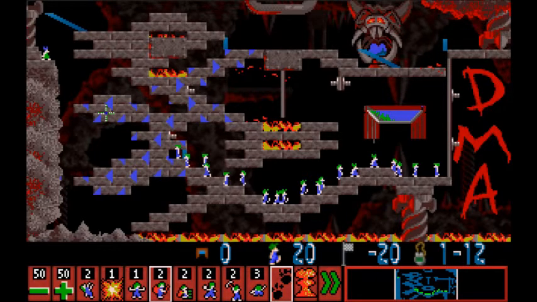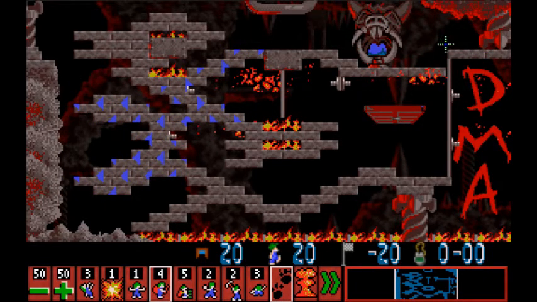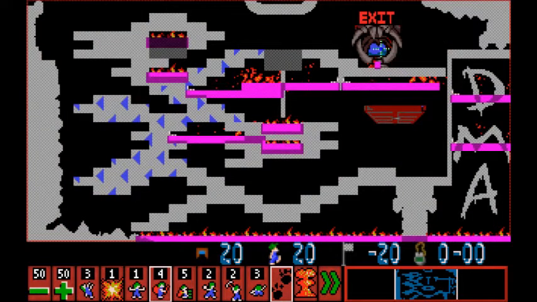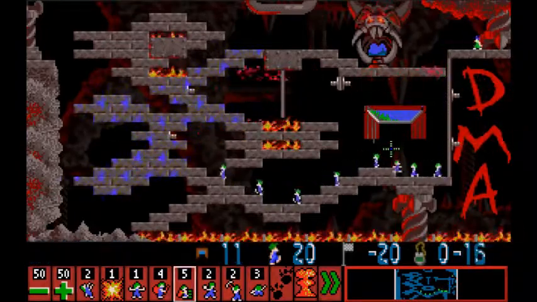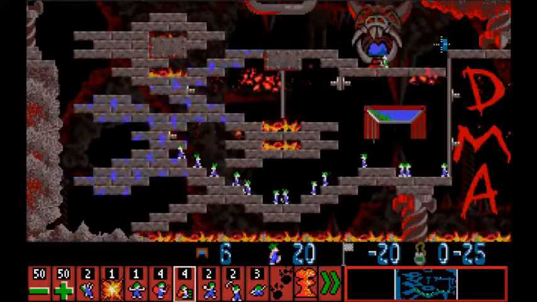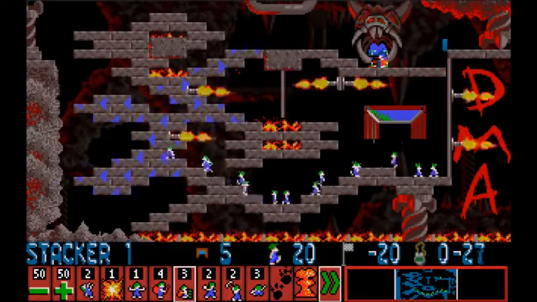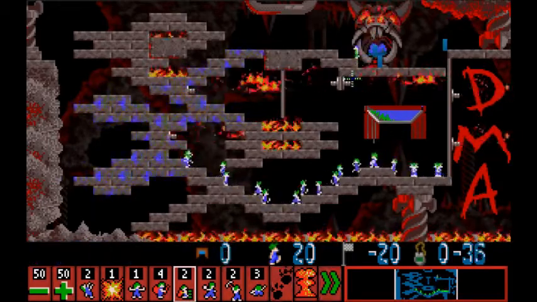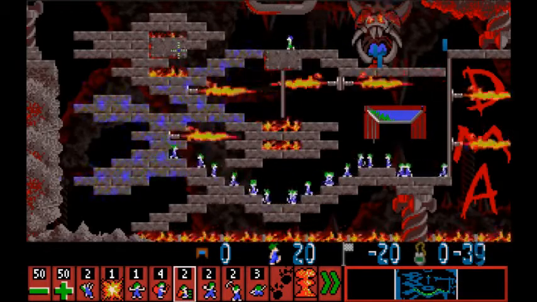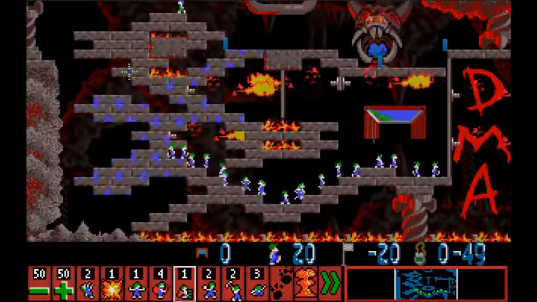Alright, this'll be a tricky one. Alright, clearly we've got to send a climber up there. Stack across. The exit trigger is small enough that we might be able to get over it in 2 stackers. Let's try that. If at first you don't succeed, try again. Wonderful. Saving builders, 1 stack at a time. Because let's be honest, builders are going to be a lot more helpful on this level than stackers will.